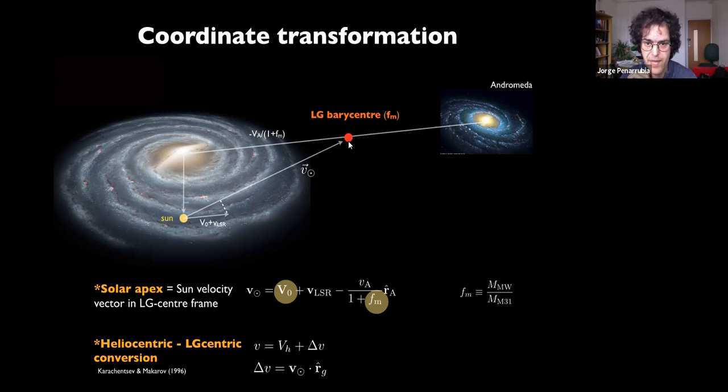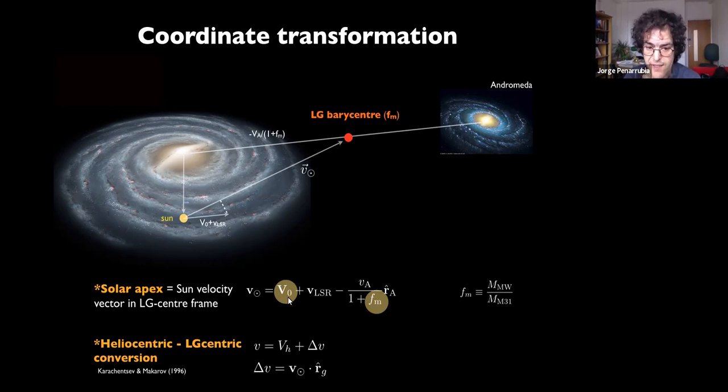Under that assumption, the barycenter would be located at some point between these two galaxies, and the location along this line will depend on the mass ratio of the two galaxies. So you can fold that in and then take into account that the sun is moving with respect to the Milky Way. Here you have some circular velocity at the solar radius, the local standard of rest motion, and then the motion of the sun with respect to the barycenter can be encapsulated in this formula I'm showing here, and depends on the mass ratio of the two galaxies. So this is a very simple way to try to pin down the location of the barycenter. And the main uncertainty, as you can imagine, is the mass ratio between the two galaxies.